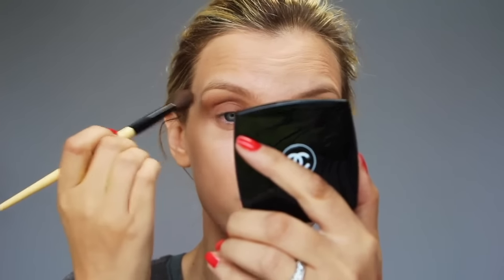Some people say you only get a tiny bit and there are shadows that are just as good but a tenth of the price. I really don't know whether there are. I find Chanel shadows really easy to use, very beautiful to blend, and the colours are always really just spot on. Now you have to excuse me because I've got loads of different brushes that I'm not familiar with.